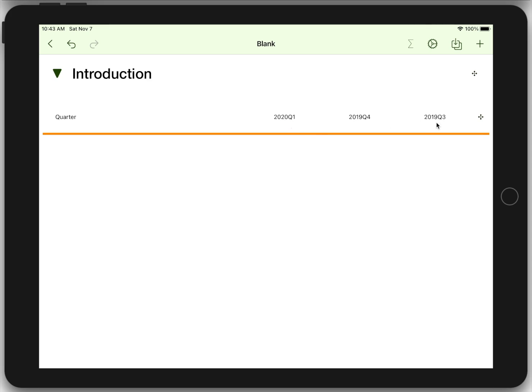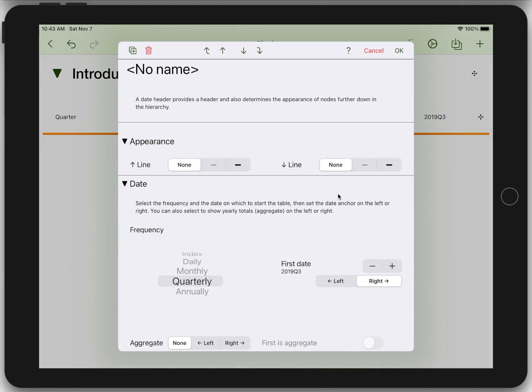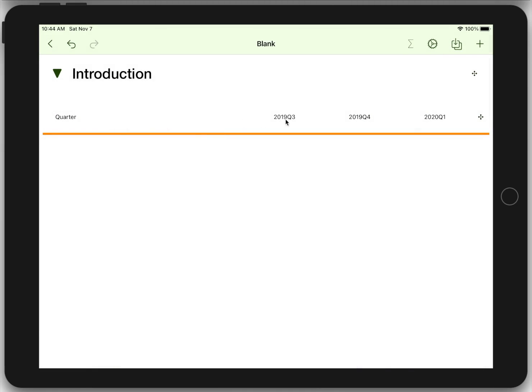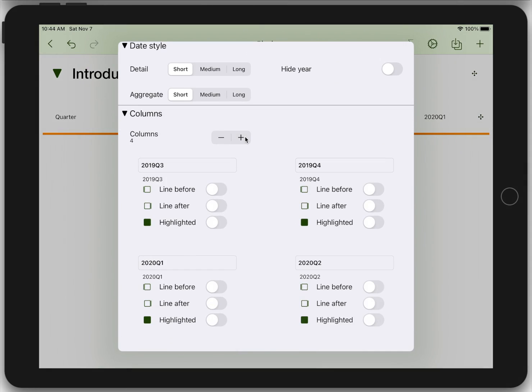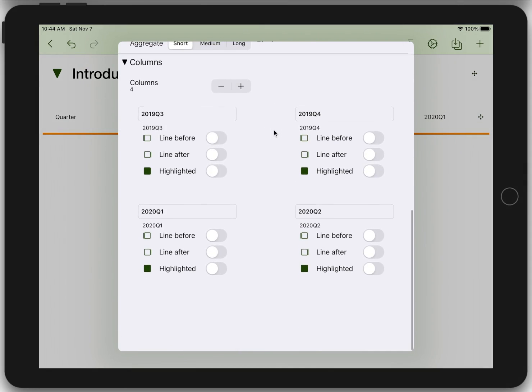Now the default presentation is from the right to the left, as in your financial statements, but I want it to be the other way around. For this is more like a modeling time flow thing. And also I want another column, so let's add another column as well. And I'm going to start forecasting, let's say in 2019 Q4.